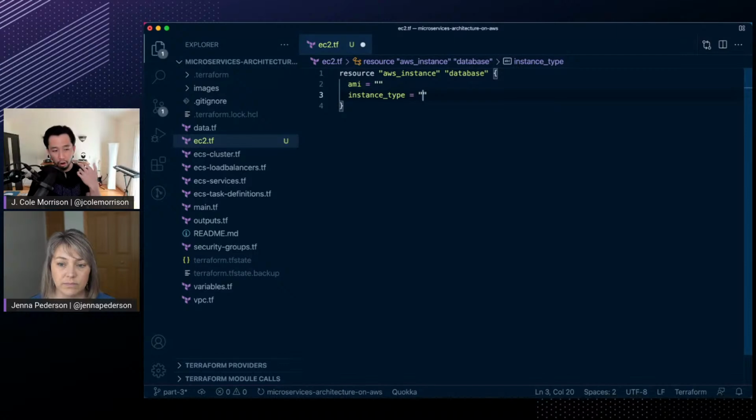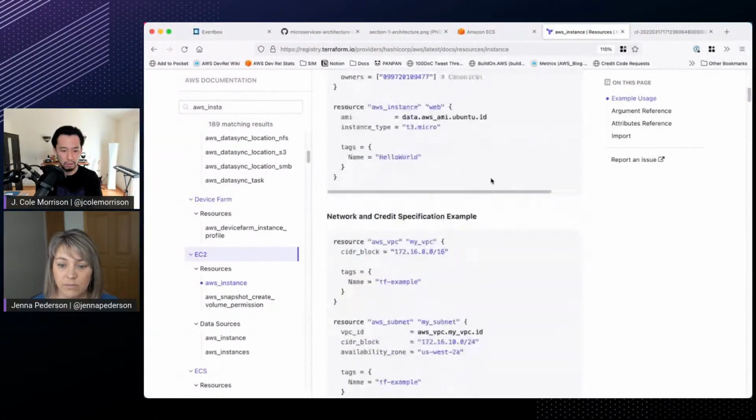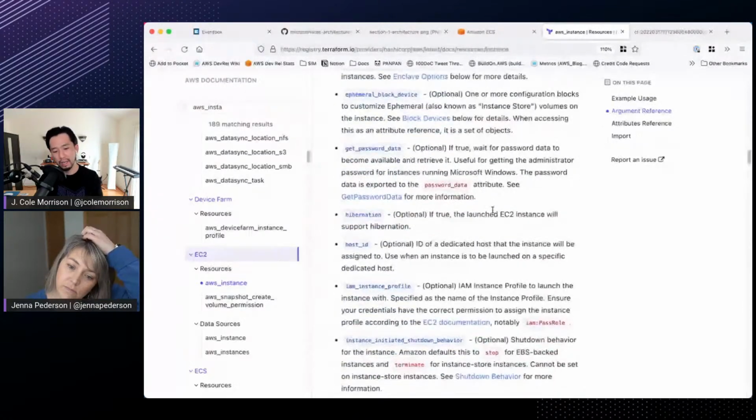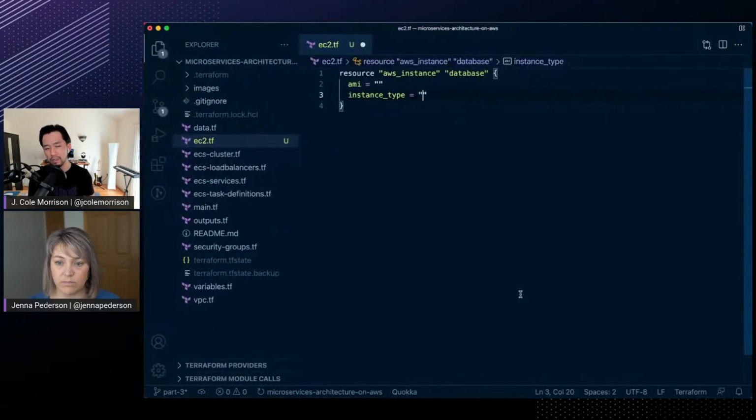Now for this, there are all the different types of EC2 instances. And unfortunately, I do not believe on that page, let me look here, that we have a list of all of these. We do not have a list of the exact strings that you can use. So you know these or you don't, but they're exactly what Amazon names them, like t2.micro, for example. But why don't we do the t3.micro since we're on the trilogy now. So that's just the instance type.